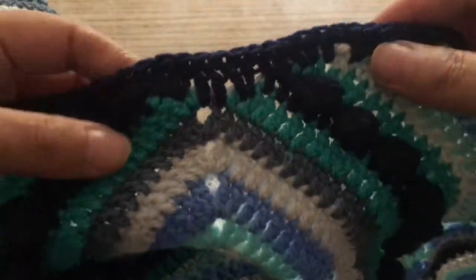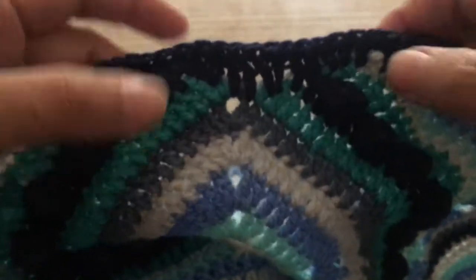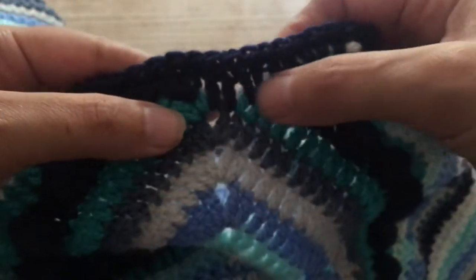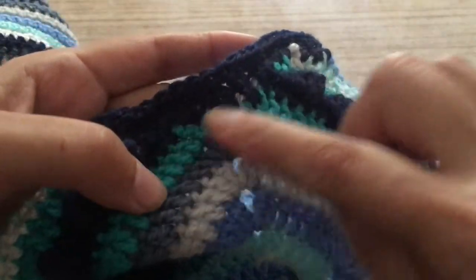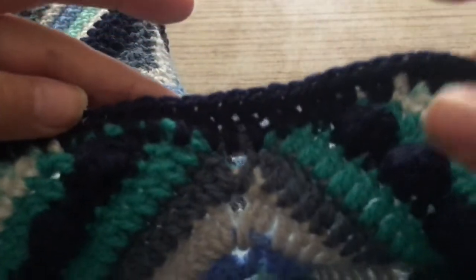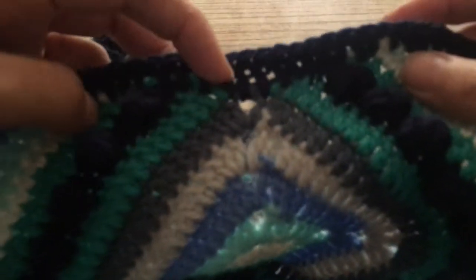Now here in this part here, if you see that it is not straight here, you see it a bit like this in a V. When you arrive here, instead of making a single crochet on the first row, you make a double crochet or treble, how you call it here. So you see it that it comes straight. Only over here. Maybe if it's straight, you continue with a single crochet or double crochet. But if it's not straight here, you make a double crochet or treble, how you call it.